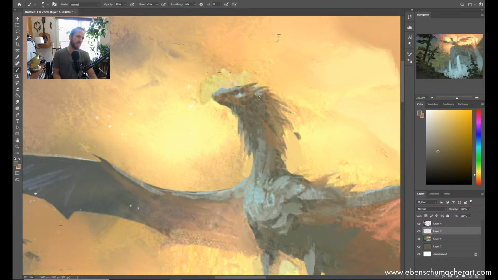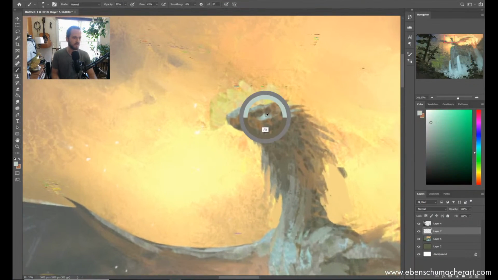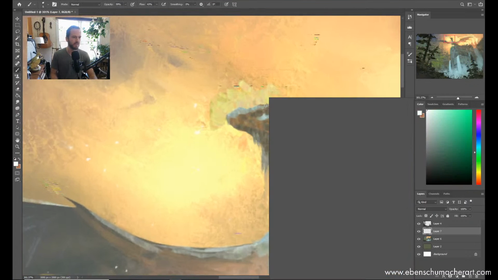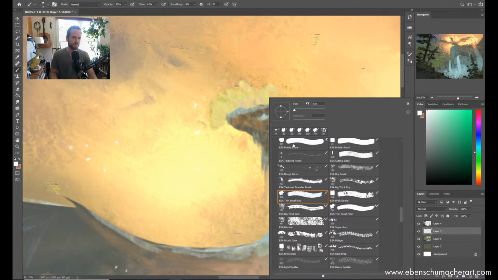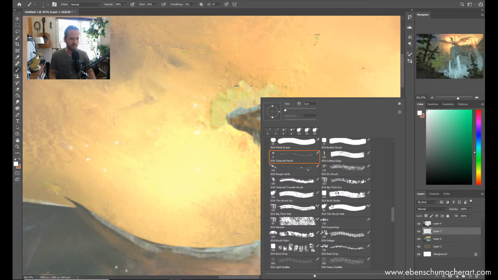There we go. Yeah, he's looking good. What do we think? Glowing eyes or no? I think we can do a little dot of white here, maybe, if we can find a brush that will do it at this level here.